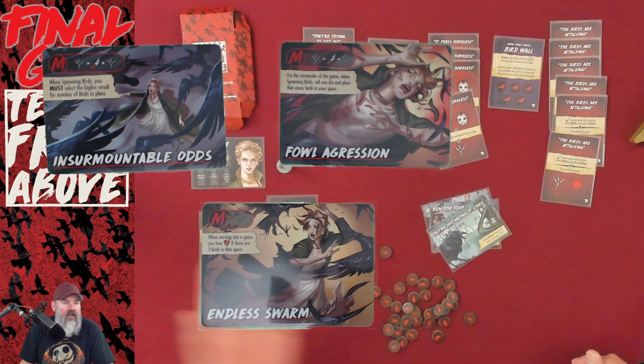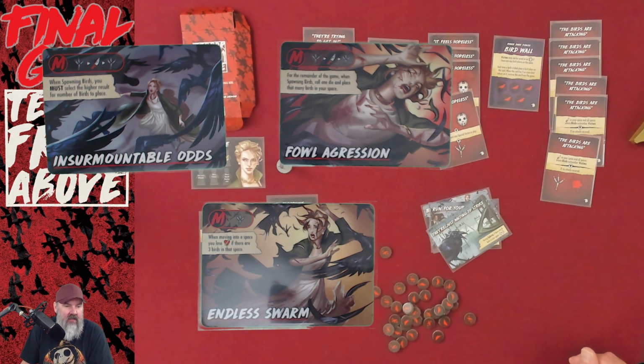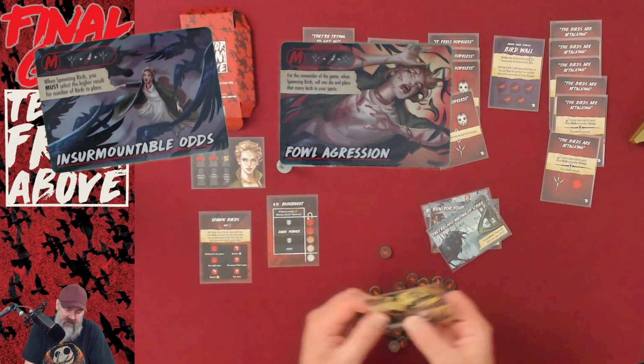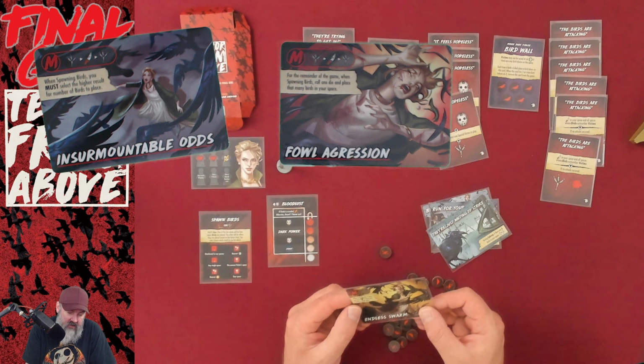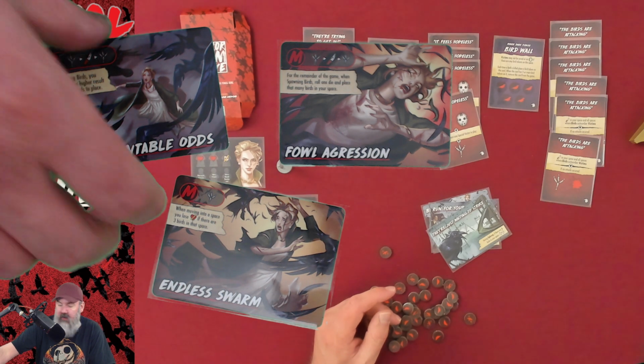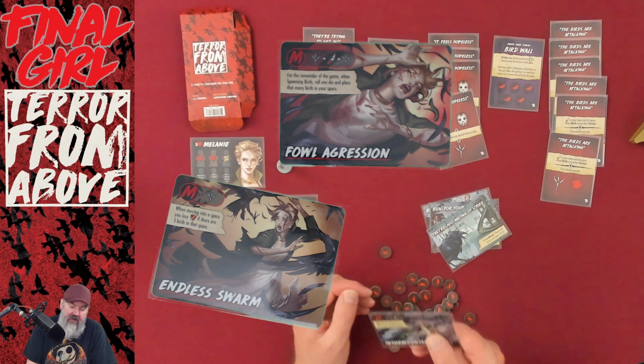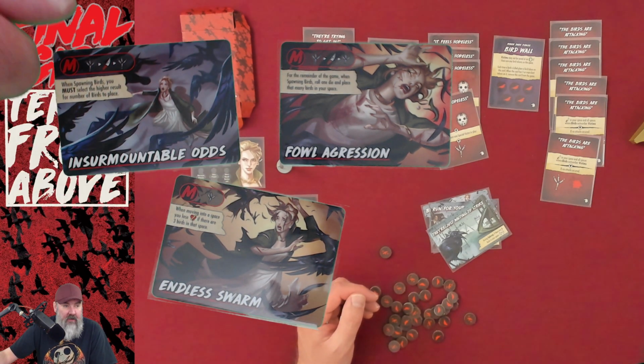Insurmountable odds. And you're spawning, you're attacking, and spawning again, right? That's crazy. What is Endless Swarm? This one looks like it's less bad, maybe. When moving into a space, you lose a hit point if there are 3 birds in that space. That might be the least bad one of the group, perhaps. When spawning birds, you must select the higher result for number of birds to place. And again, you're spawning birds twice.